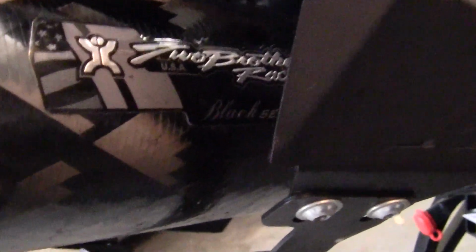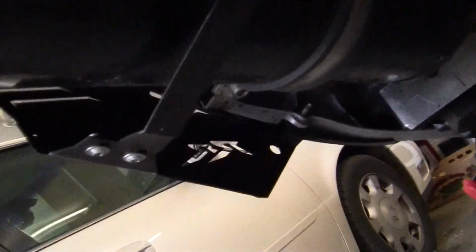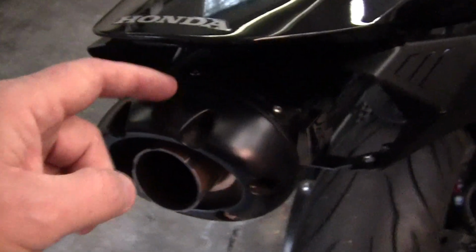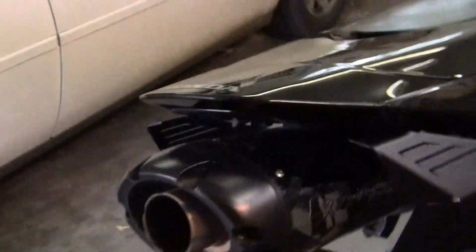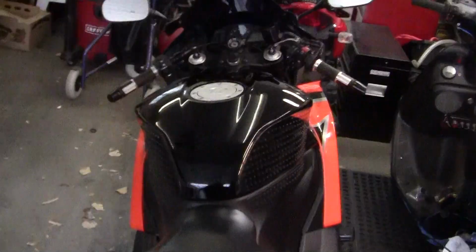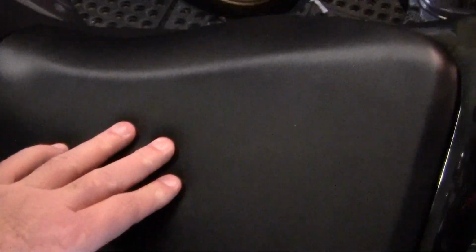And then this is a Two Brothers Racing Black Series. What do they call that? A muffler. But these things are not cheap. And then this right up here, this is a tail light up in there. You can't even see it. So I got a really nice little manual with it that fits underneath here, and I don't think this is stock. I don't know if this is stock.